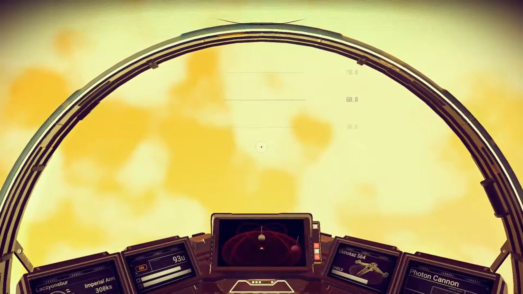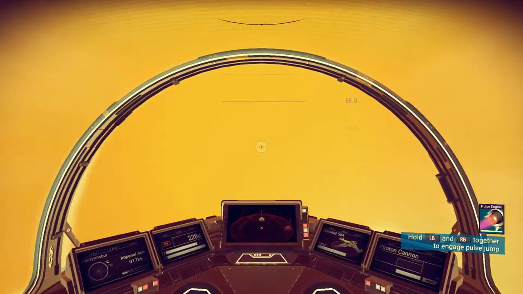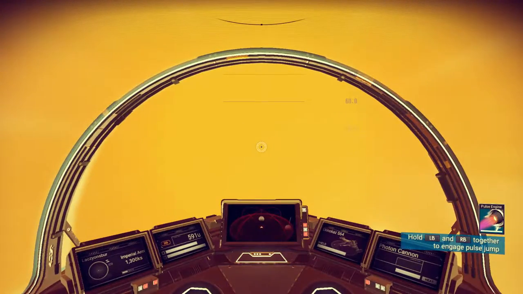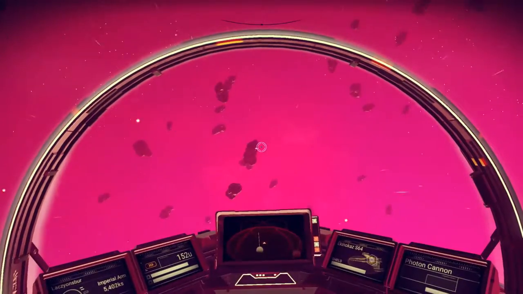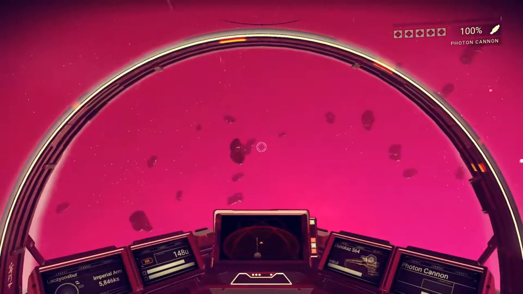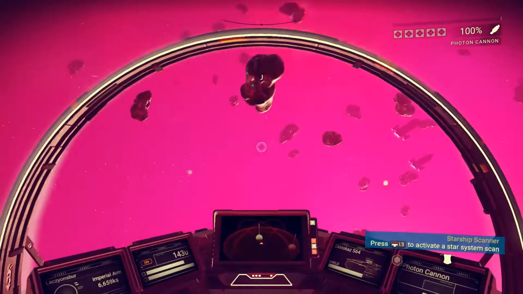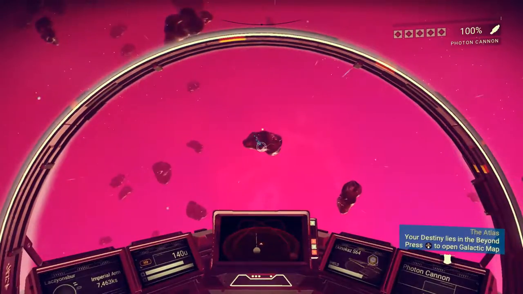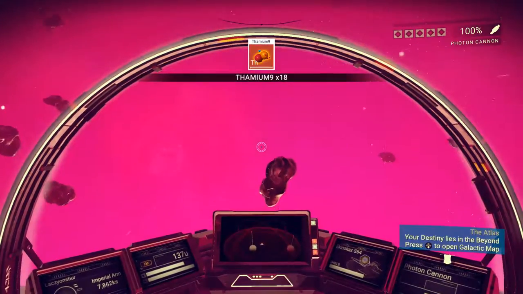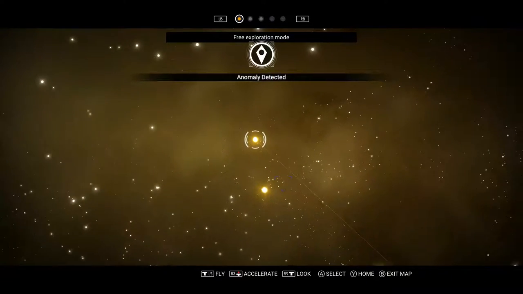Alright, we're gonna head into the atmosphere. Into orbit. We're gonna mine us some crystals real quick. Or some asteroids, not crystals. Thallium. Alright, so I think we got enough of that. Let's go ahead and pull out to the Atlas map and figure out where we're going.